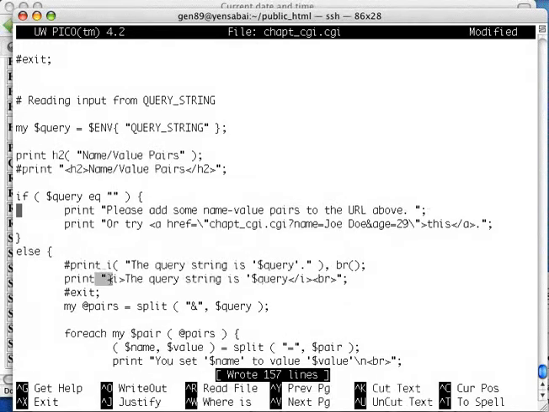This time, let's take a look at straight old HTML. We're going to print italic. The query string is, and since we use double quotes, we can use single quotes here. Well, this is just to highlight it. It just doesn't look right, but we'll see what happens here. And then we close the italic, and this is a break tag, and then we could exit here, I don't know why.